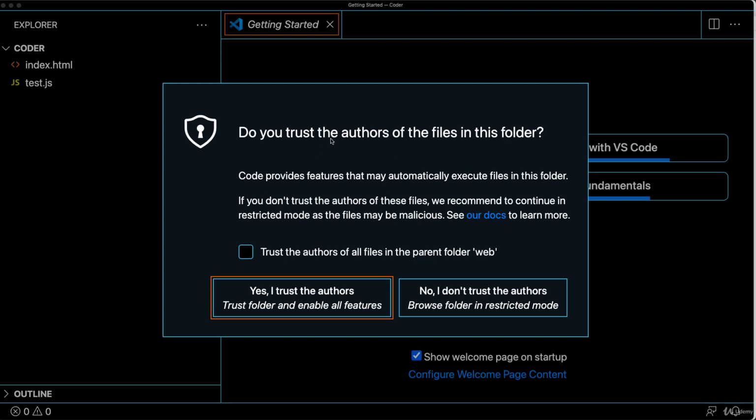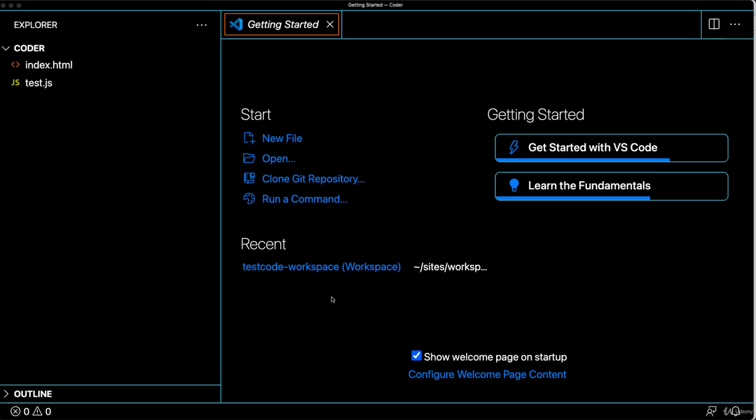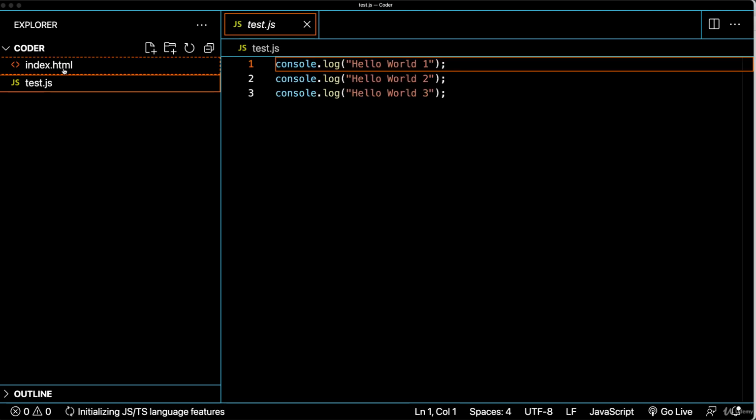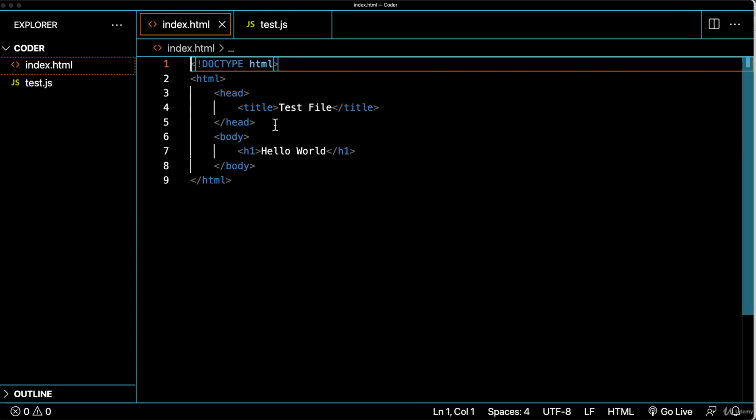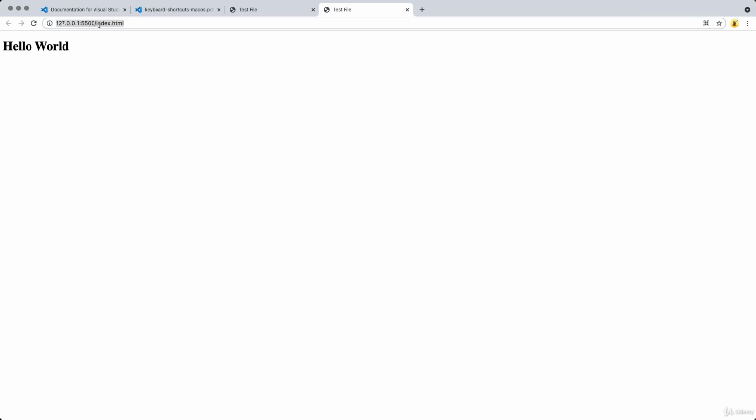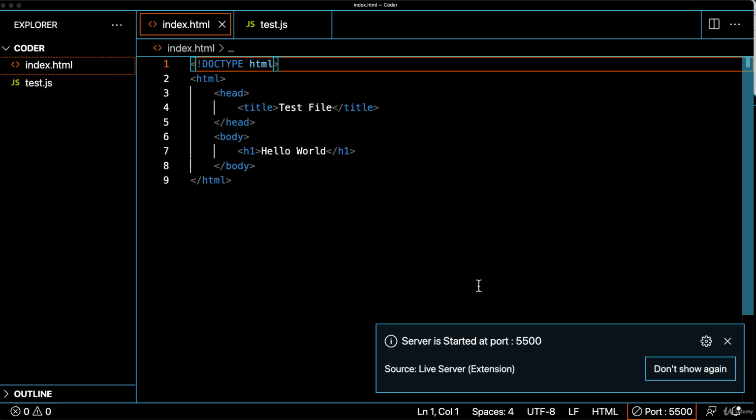That's going to open it up, and it gives us the option asking whether we trust the authors of this file. I'm just going to say yes, we do trust. You see the two files that we're working on, the index and the JavaScript file, both there on the left-hand side within the file listing. Now within index, since we're starting out with the folder explorer, we've got the option to Go Live here at the bottom right-hand side within the bar. We can click that, and that will open up the file within the live local machine.